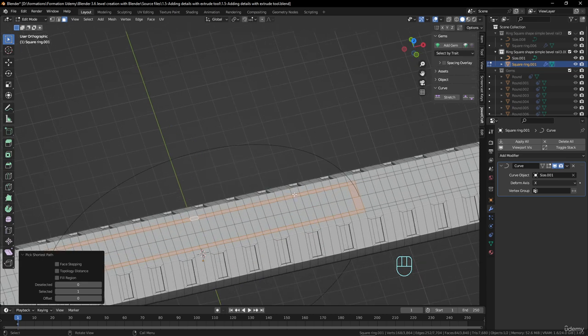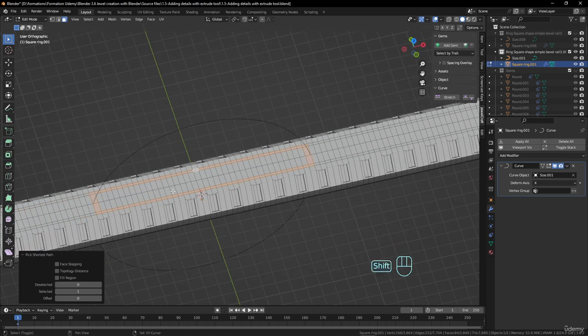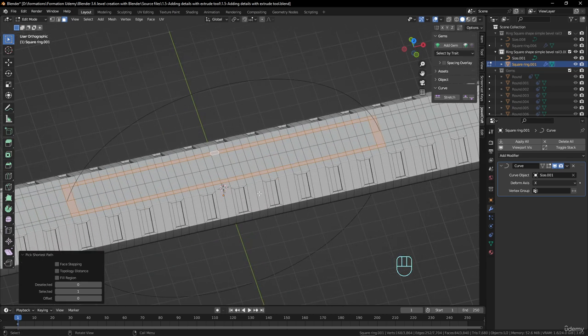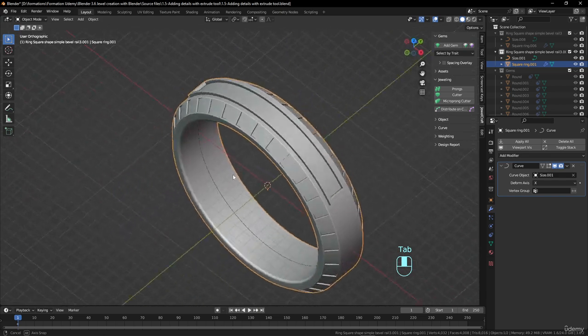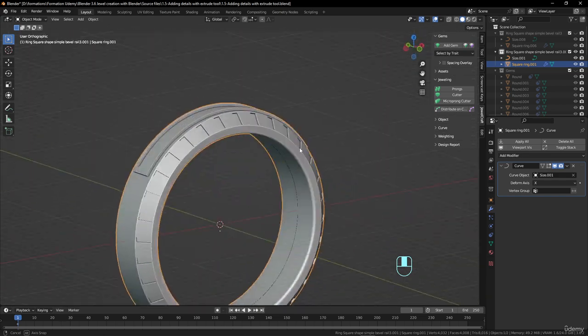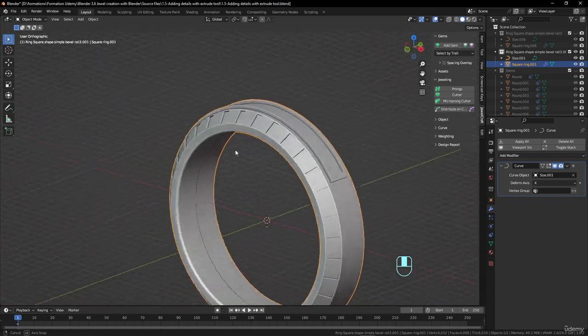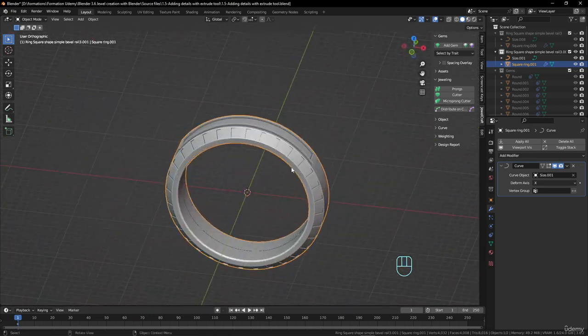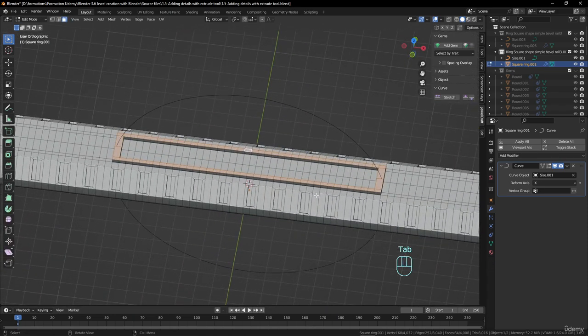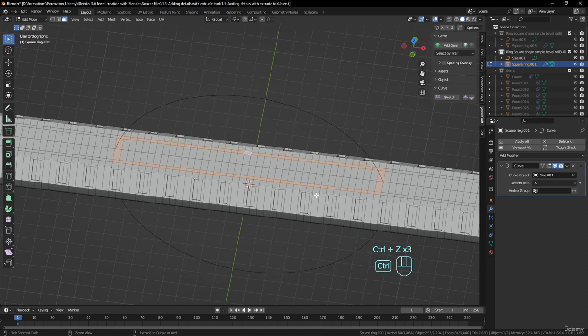Okay. The goal will be to have a rail only into this part of the ring. So I will make this extrusion 0.25. Okay. And now I have a rail like that, only on a part. Okay, so now I would like to, and maybe we don't want something outside.